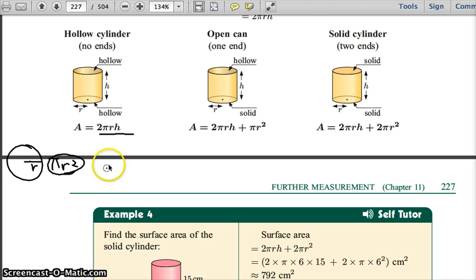What is that 2 pi r h calculating, Harry? Like the volume? No, good try. It's the surface area still. We're still working on surface area. It's working out the surface area of this cylinder. Height is there, and this is radius.